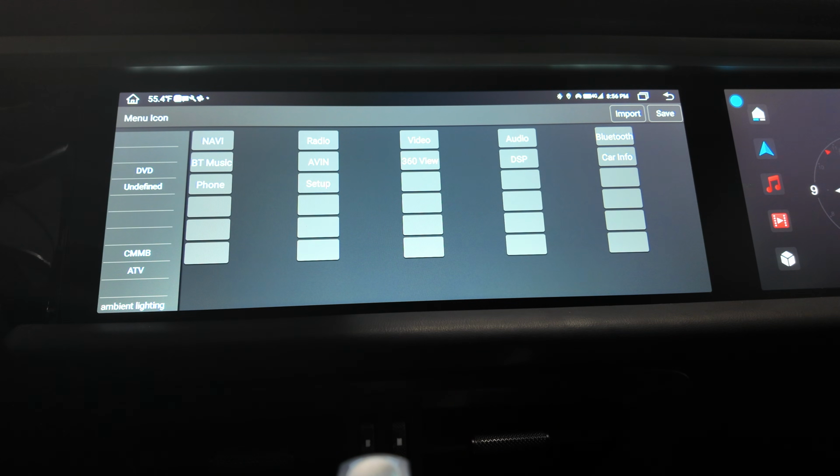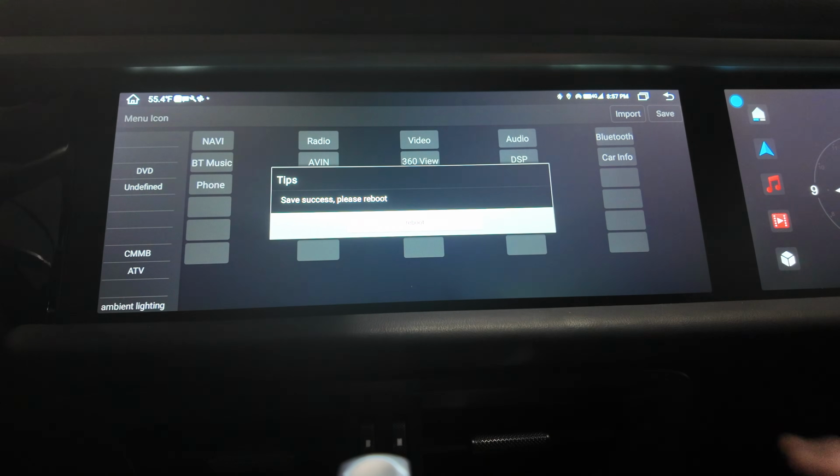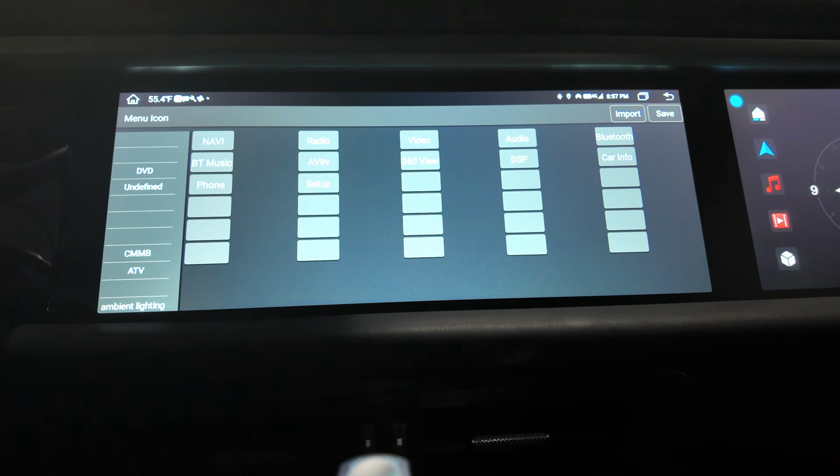So that's when I decided to reboot, and you will see me rebooting the unit soon. So now I'm rebooting, and you will see that after the unit reboots, all the apps will come back. So just wait a little bit.